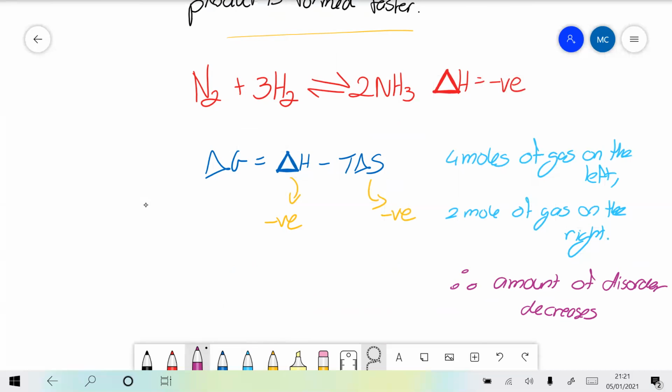Now, at this point, we will know that for delta G to be negative, delta H must be bigger than T delta S. And in fact, since the reaction is at equilibrium, that means that for this reaction at the conditions used, delta G is approximately 0. We say that as delta G approaches 0, as discussed in the previous chapter, we will be having an equilibrium reaction.